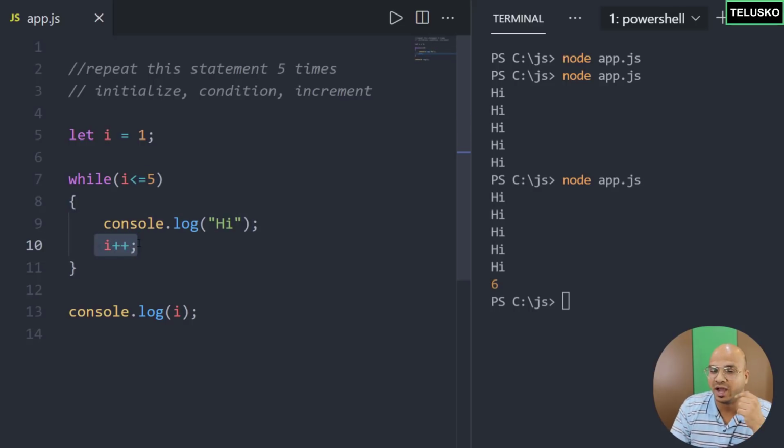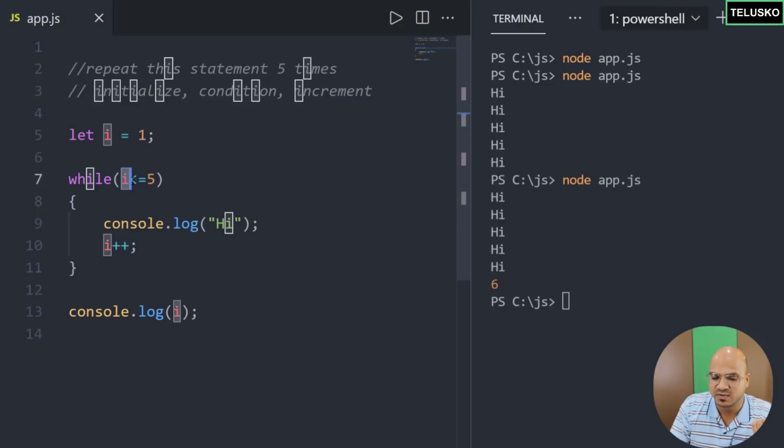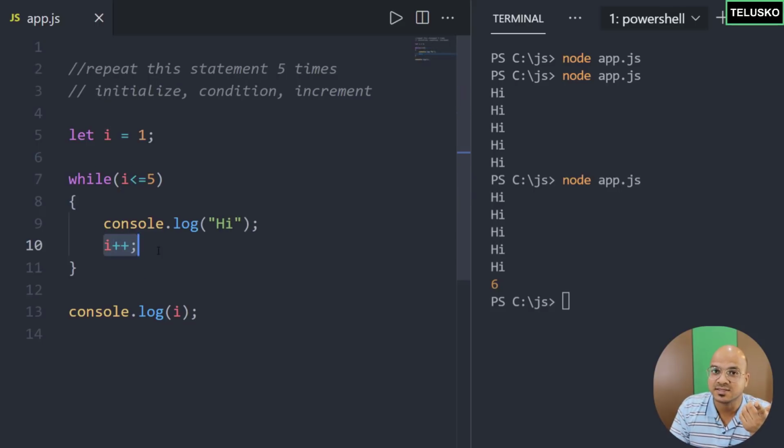It will increment the value. Our value of i becomes 5. It will go up. Is 5 less than or equal to 5? Yes, it is equal to 5. It will print high. It will make the value of i 6. Then it will check, is 6 less than or equal to 5? No, that's false. So we got false, but what's the value of i? It is 6, right? And that's why we got 6.